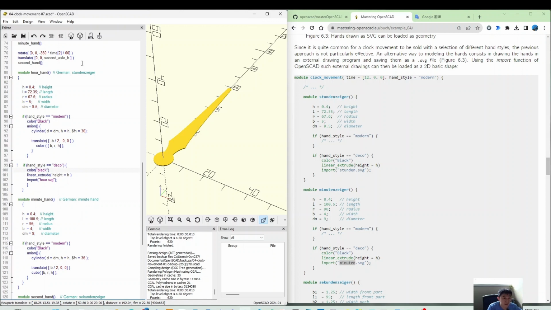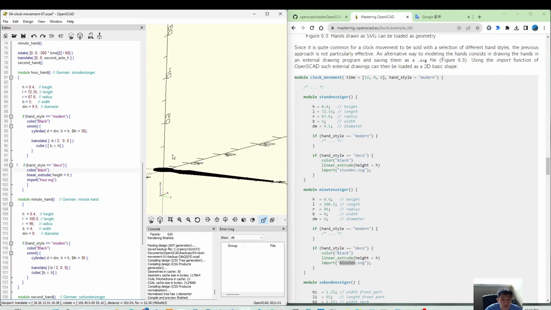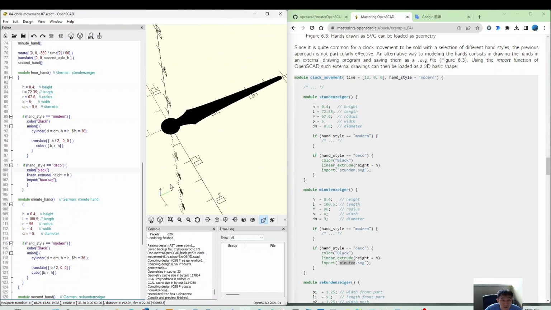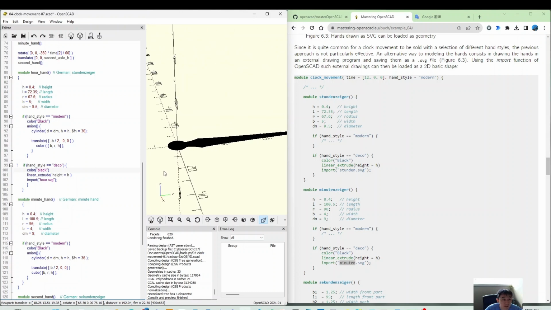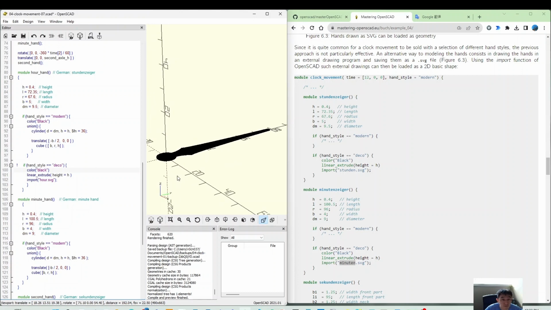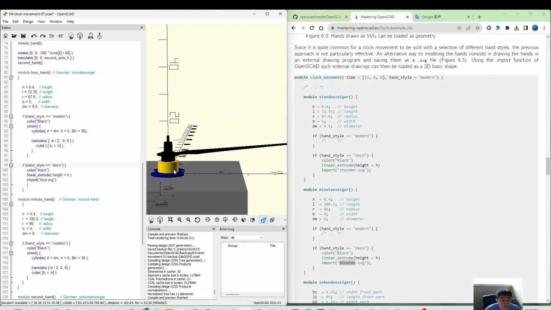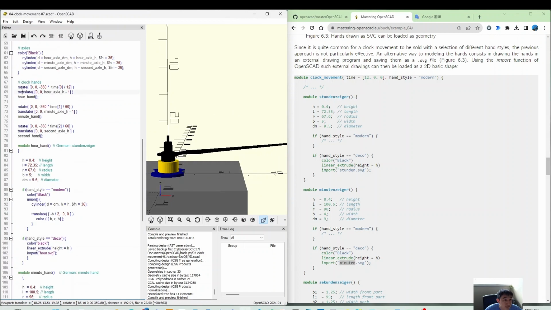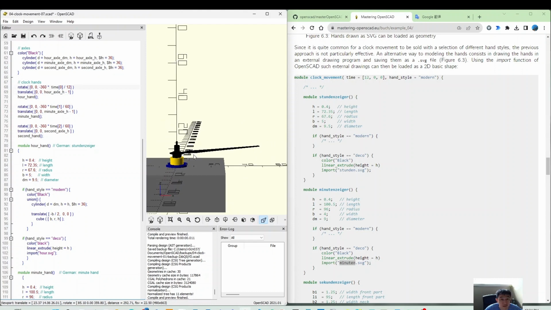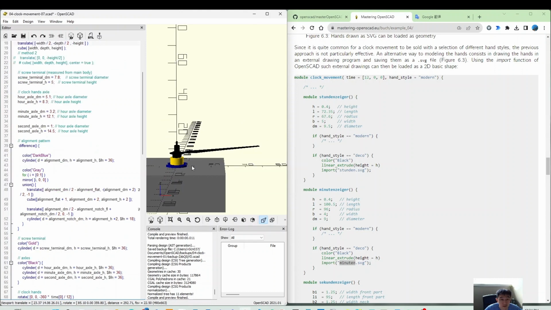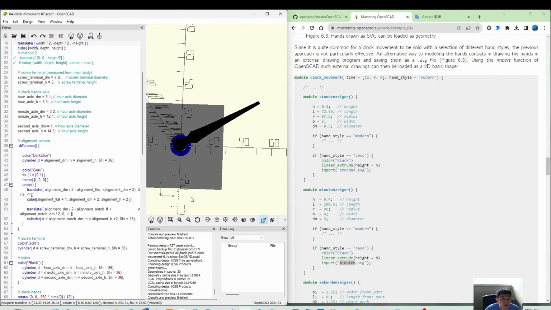Care about this case. You can use a small case or a capital, but the result is the same. So now we have our nice style called deco for our hour. And if we don't have this highlight, this will do the needed translating and rotate per our checking part. So that's this 2 hour.